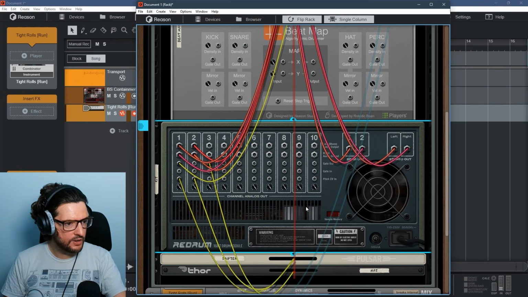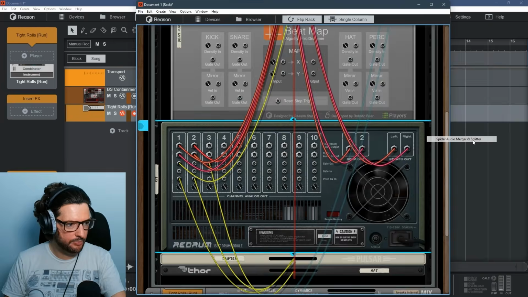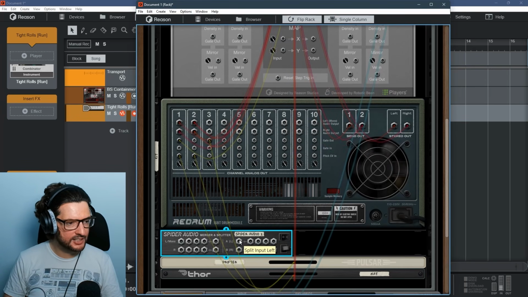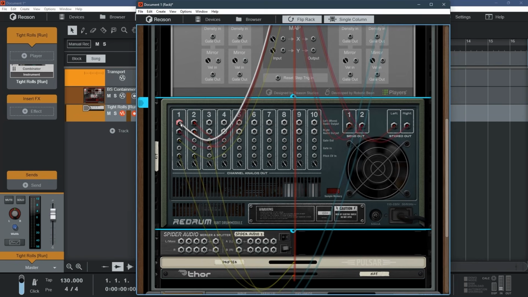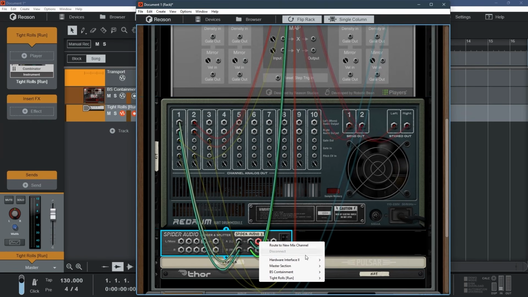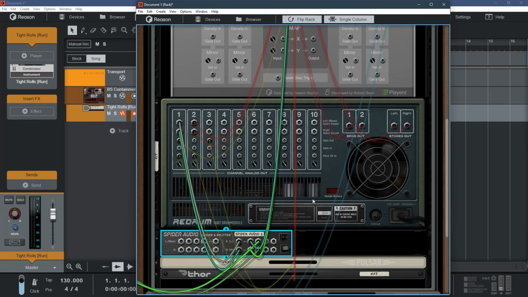Now, let's create what's called a spider audio merger and splitter. I'm going to pop that there. Now, this is a useful utility which you can use for merging and splitting audio signals. So I'm going to take the output of channel 1 and have that go back to where it was going originally. That's going to be split into 2 here. So the output of channel 1 is going into here, and that's going back to where it was originally. Now we're going to right-click here and put that back into the sidechain tool, left and right inputs.